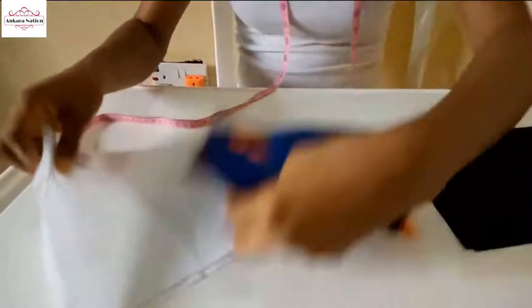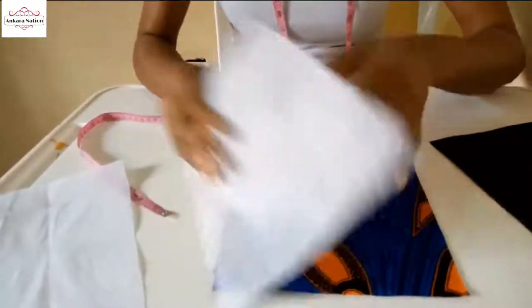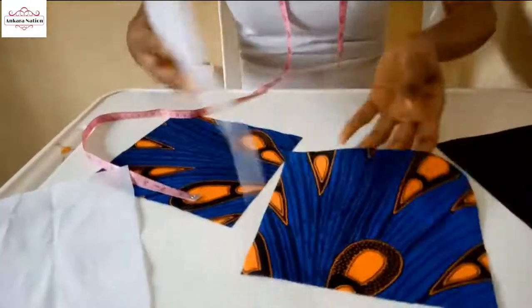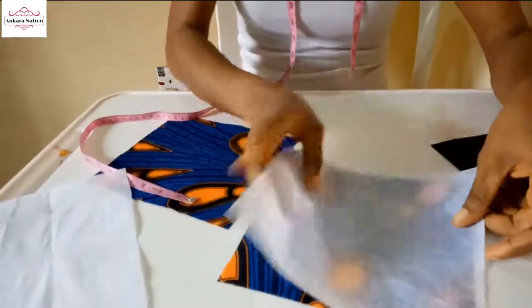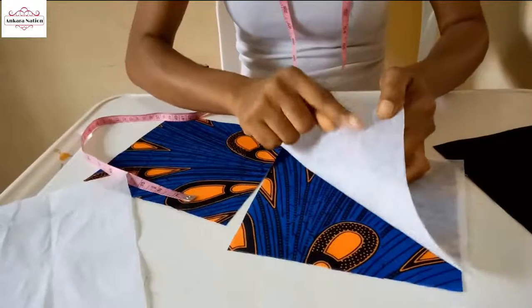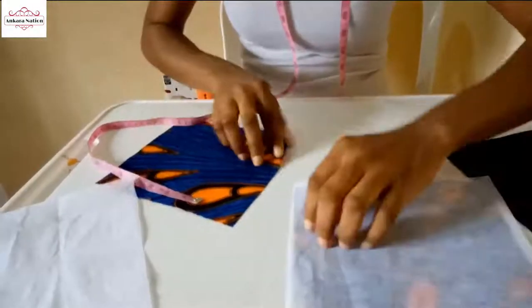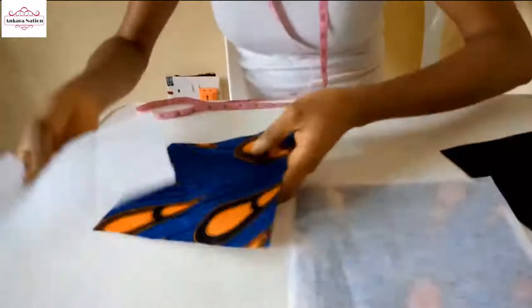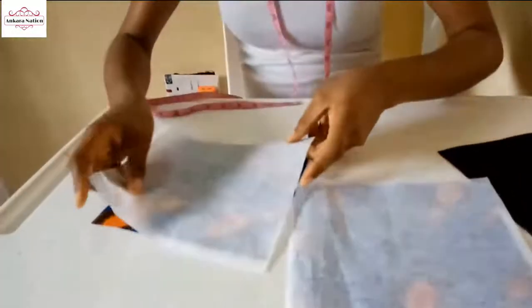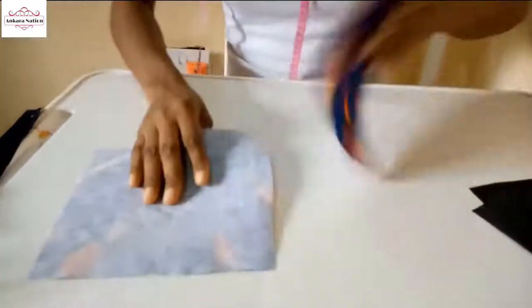So what I will do is to take the interfacing, there's a part that has adhesive. I will glue it with my hot iron to the wrong side of my fabric, with the part that has adhesive on your interfacing. Use your hot iron to glue it together. So I'll go and iron. So guys, I have ironed it and this is it.